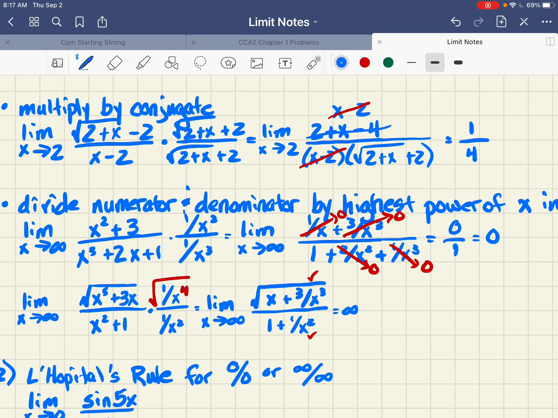Now, you might be wondering, well, can I just recognize that the power in the denominator is larger or smaller than the power in the numerator and jump right to the answer? And the answer to that question is no. What you're doing essentially here is you're writing a proof. Okay, so the steps that we're showing here is you're proving why it comes out to 0, or why it comes out to infinity, or why it comes out to some other value.